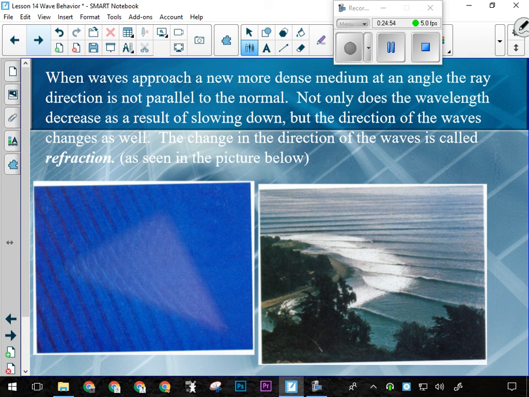Okay, so when waves approach a more dense medium at an angle, the ray direction is not parallel, and we see that their direction can change. Same is true here. We've got waves coming in from the deep ocean. They're a certain distance apart. There's really deep water over here, and then obviously quite shallow next to the shore, so the waves get turned as they encounter this peninsula that sticks out. They get turned because this part of the waves slows, whereas these waves are still in the deep water, so they continue to go fast and they start to turn and wrap around and come into the cove.